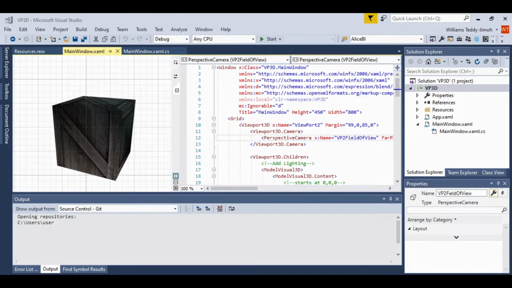So the first thing I want to do is draw your attention to what's going on here in my Visual Studio session. I'm going to go through some of the properties that are utilized here in the XAML.